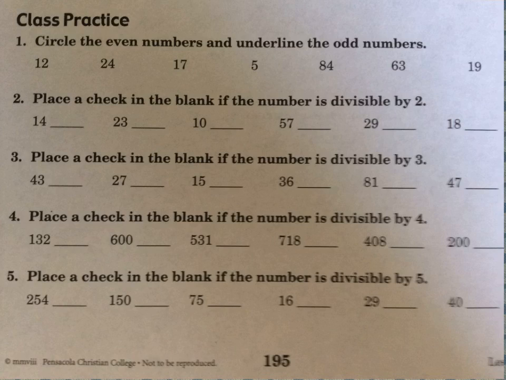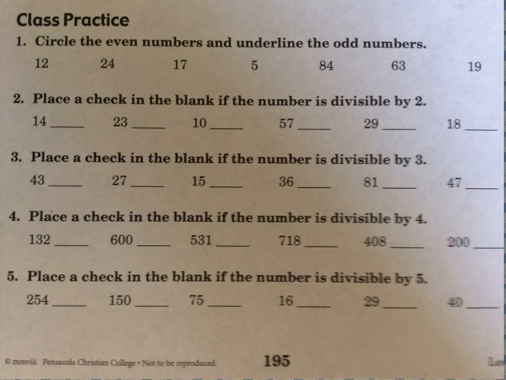The next one, 126. So 1 plus 2 plus 6. Well, that equals 9, and we know, again, 9 goes into 9, of course. And so we need to check it. Next one, 39. 3 plus 9 is 12. 9 does not go into 12 evenly, so 39 does not get a check. Next one, 504. Well, 5 plus 0 plus 4 is 9, so we know that 9 goes into it. It's nice that we don't have to say how many times. We just can say, yes, it goes into it evenly. We don't know how many times, but it does.